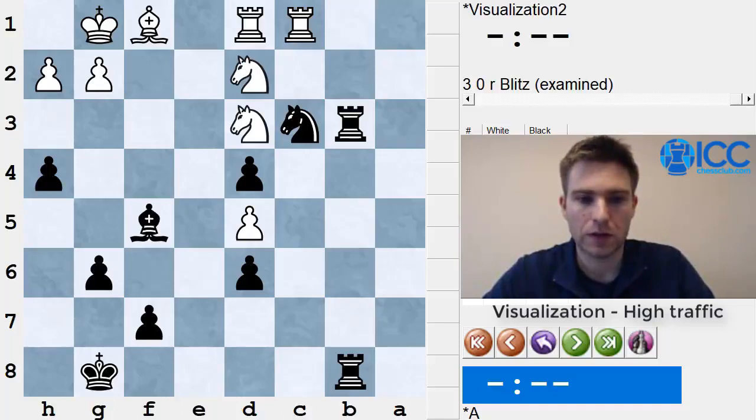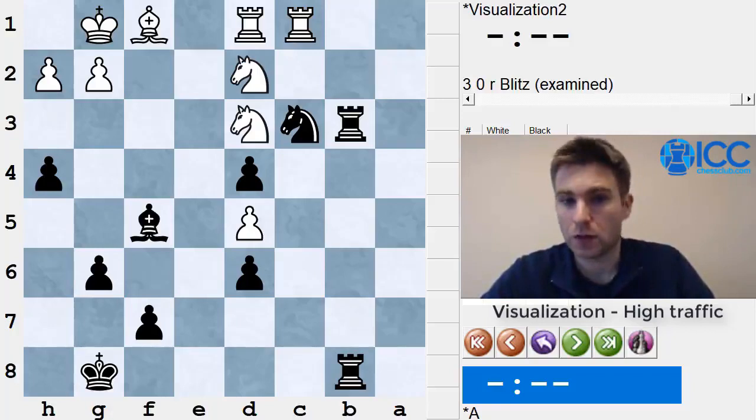So here it is, black to move. He's down a piece for 2 pawns, but if he just reacts with a move like rook a3 without calculating any special variations, it means that after rook e1, white will keep his material advantage and good chances to win the game. And this is why we have to look at the forcing moves first. We have to force ourselves to calculate this. So knight takes d1, obvious candidate. Knight takes b3.